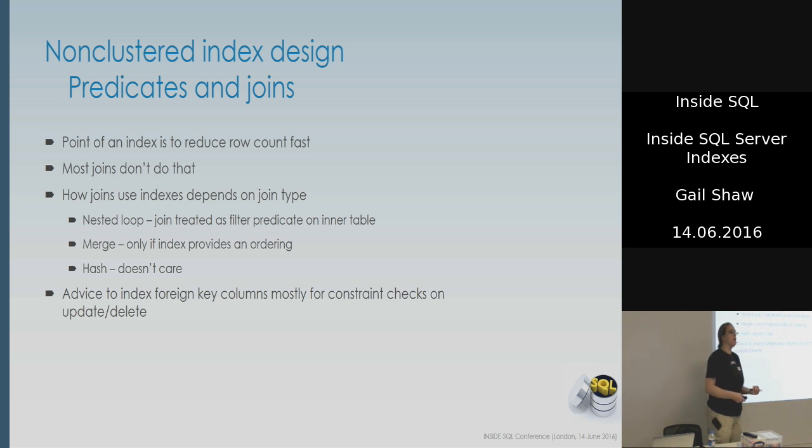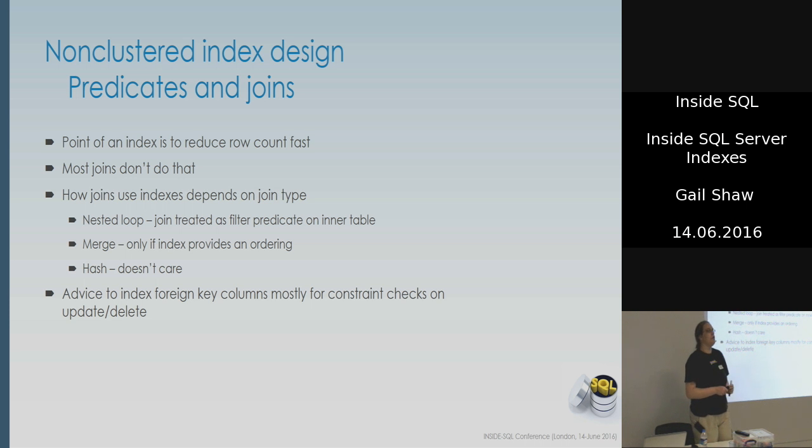If I'm joining from my customer table to the city table, that's not going to reduce row counts. That's just getting the city data. If I join from there to country, that's also not reducing the row counts. That's fetching the country. However, if I'm joining from customer to order and filtering the orders, it probably will reduce the customer's table. It's a trade-off, and it's something you have to consider.